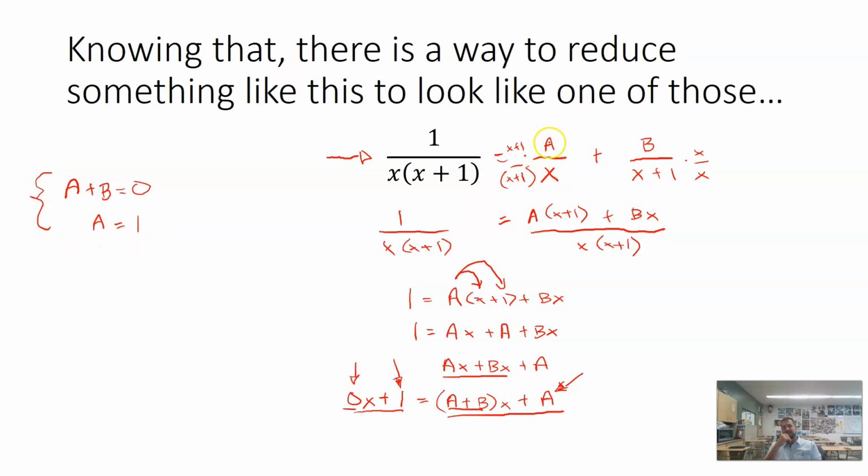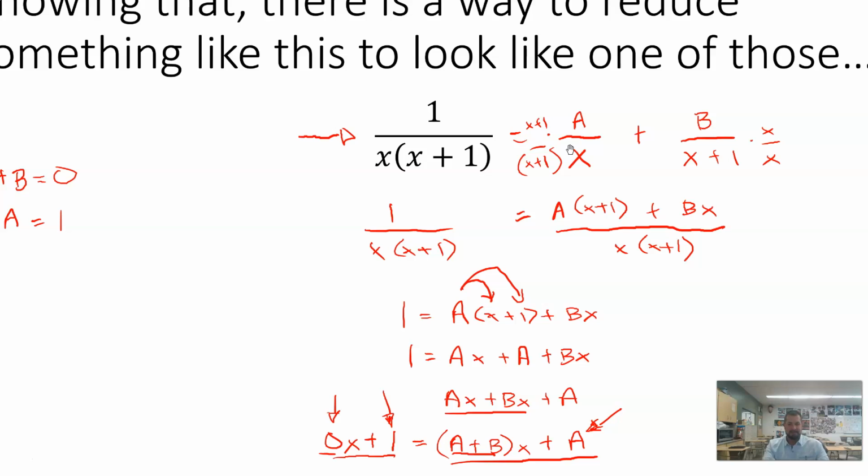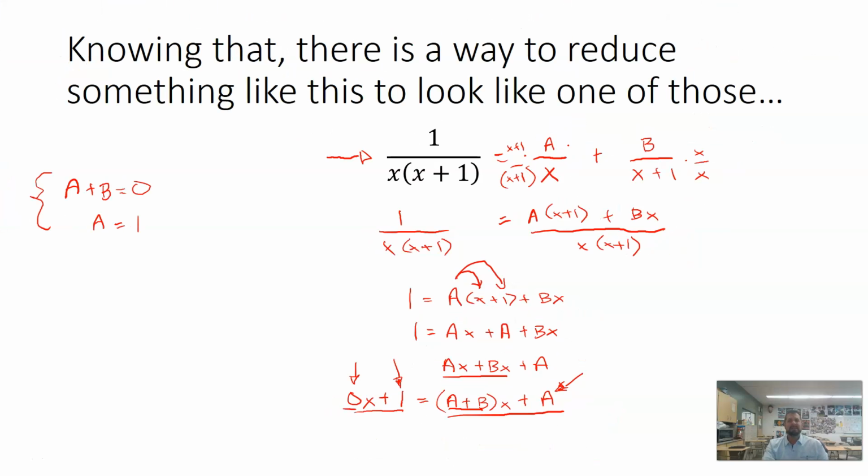What we have just discovered is over here, when I was trying to separate these two variables, the number on top, where the a is going to be, that number is going to be a 1. So I know that I've got 1 over x plus whatever b is going to be. And if I can figure out what that is, then again, we would be able to take the antiderivative. Well, if a equals 1, then a plus b at the same time must also equal 0. So I would have 1 plus b, that must equal 0. So b, if I were to solve for it, I would get negative 1. So I would have negative 1 over x plus 1 because I just found out what my b was.